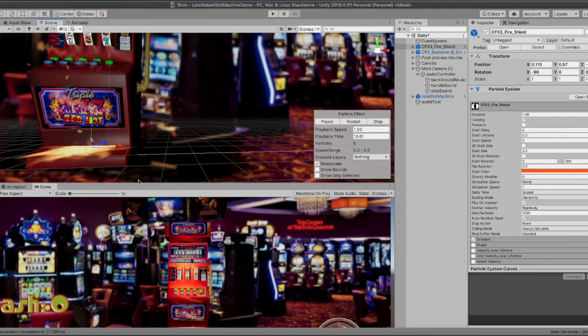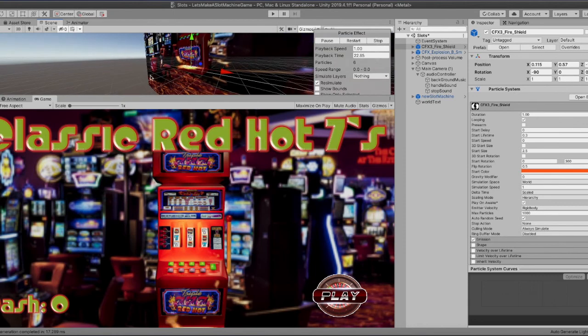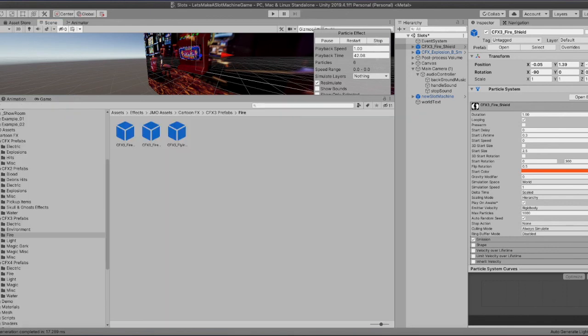I use the game scene quite often to set my objects so I know what they're going to look like in my game. With the camera angle, for me it just makes a world of a difference than just working in the editor. Like I said, these could be for bonuses or for when the reels are spinning, we could turn this on.